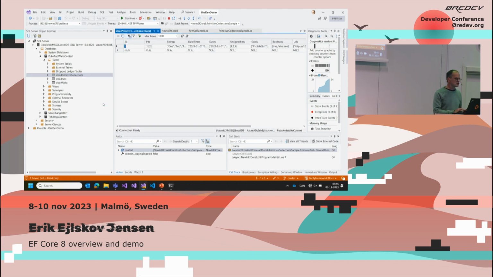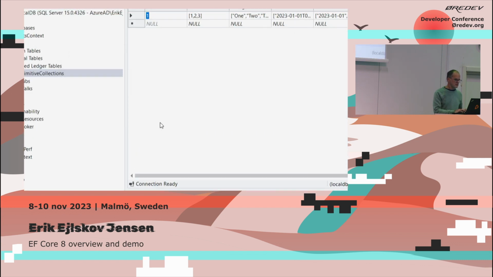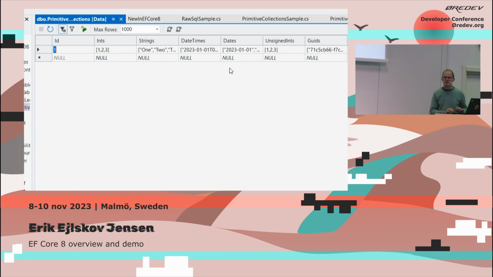I will try to zoom in a bit. And here you can see the JSON fragments that have been added to the database columns that represent the primitive collections.